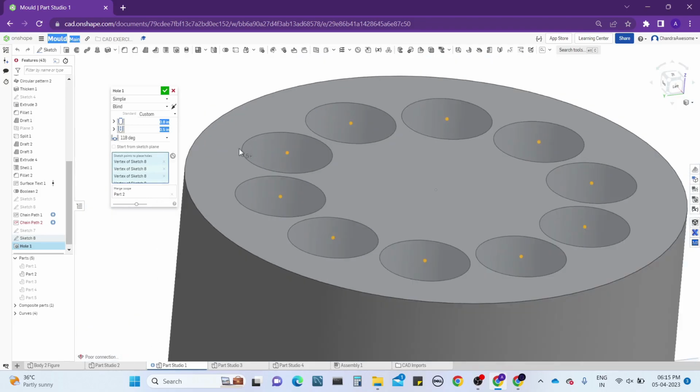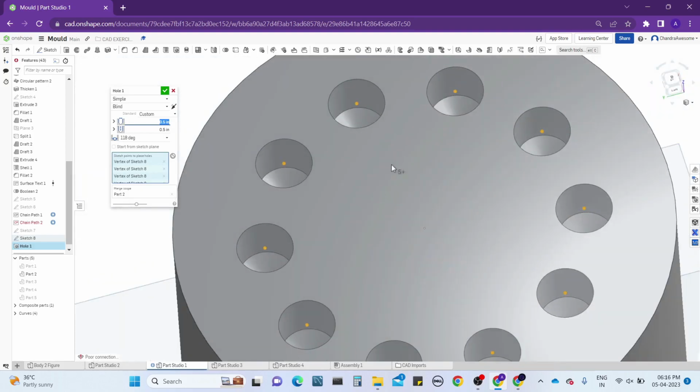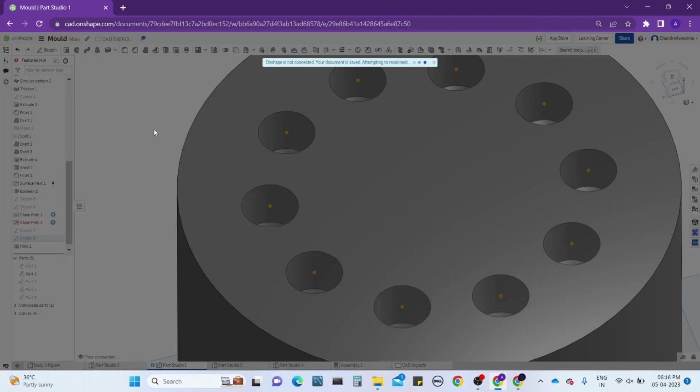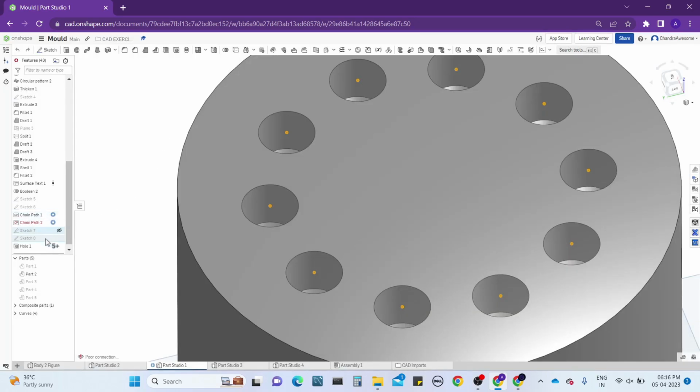I created this here. I'd like to show you what this hole is. Here it is the diameter, which is about 0.8 diameter. Now I want only 0.5 inch diameter. How to do this? Now see, the size of the holes will reduce with the diameter, and this is the length, how much depth you want into the body. For now, I want 1 inch depth. For that, give the value 1 inch here.